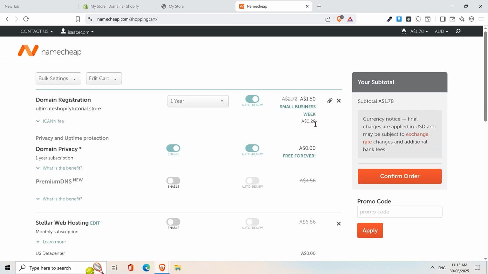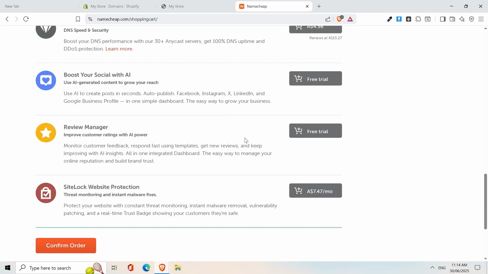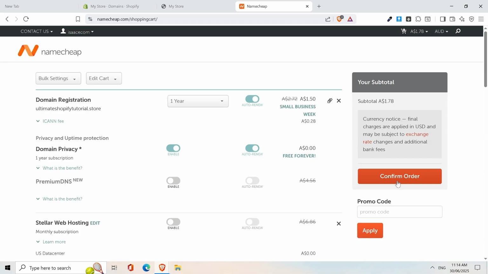And then, small business week, there's always a quote unquote deal on. But that's a good thing about Namecheap. That's insanely cheap. $1.50 is insane how cheap that is. And it's domain privacy for a year, and it's always free with them, which is good. Other ones make you pay money. What is that going to do? That just means that people can't figure out who you are that owns it, because some people look that up and want to send you marketing messages and all that sort of thing. So we don't need that. So we're going through here and we're going to hit confirm order for $1.50.